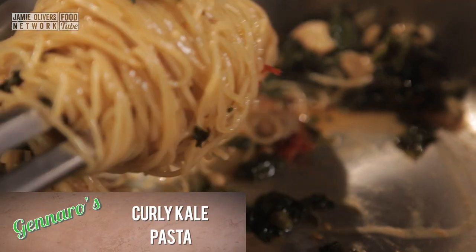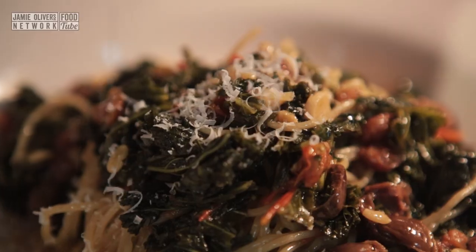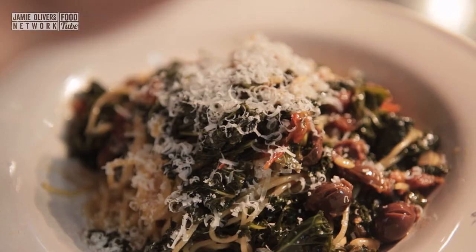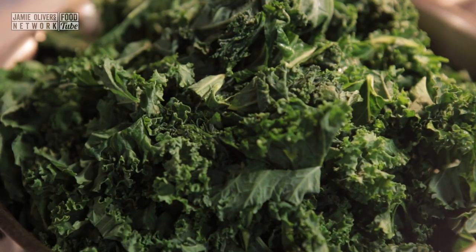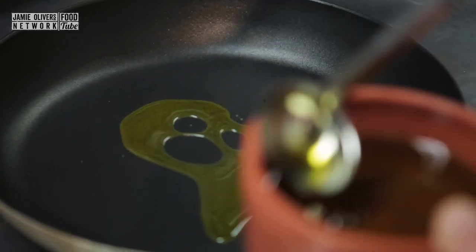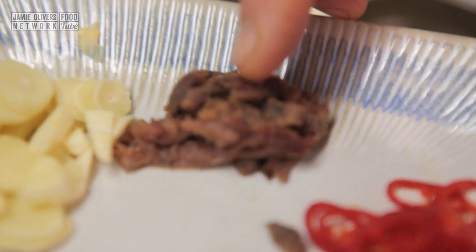I'm going to show you how to cook fantastic spaghetti with the curly kale. Let's go. Curly kale is almost like in the family of broccoli, but the original was made with escarole. But I always find an extra flavor on this particular one. Olive oil, about 4 tablespoons of olive oil, garlic, anchovies, and chili.